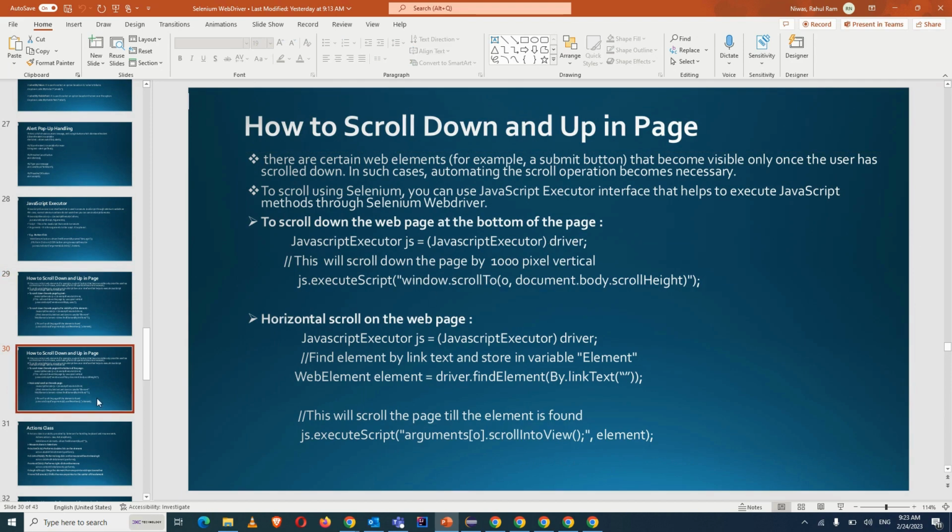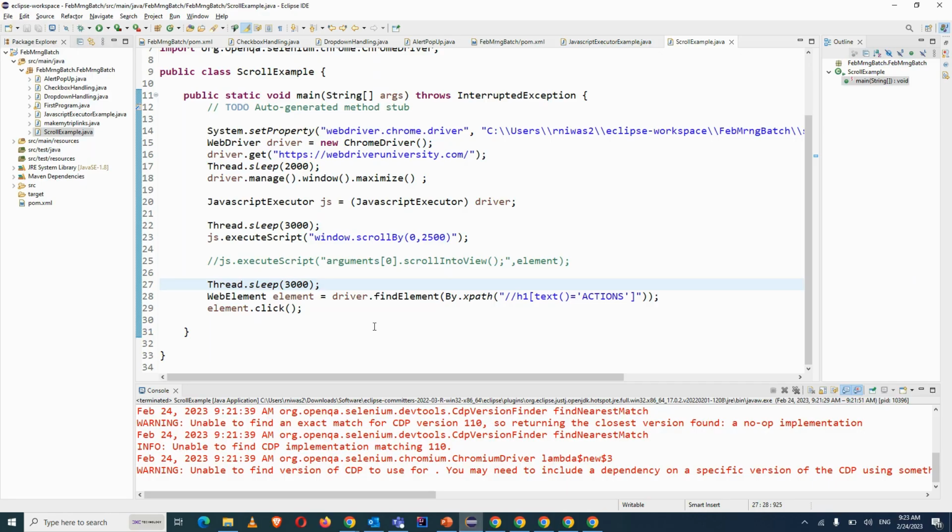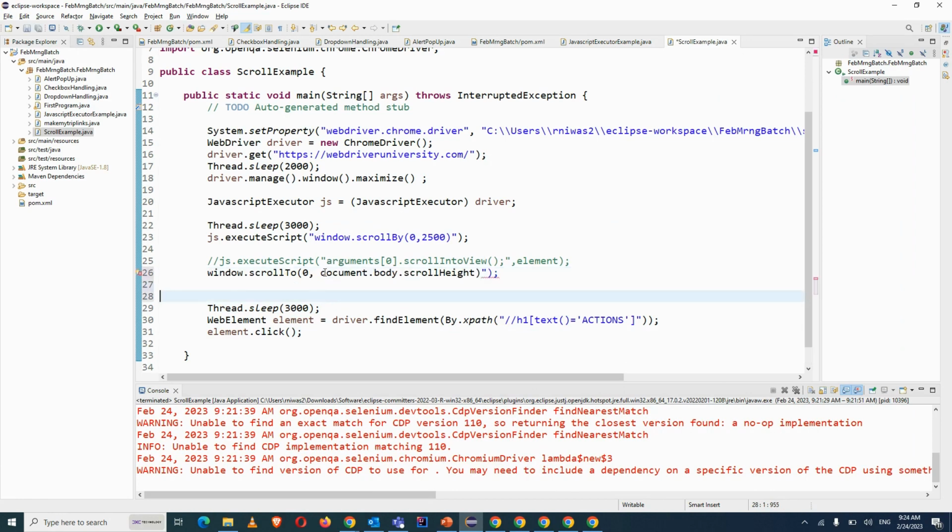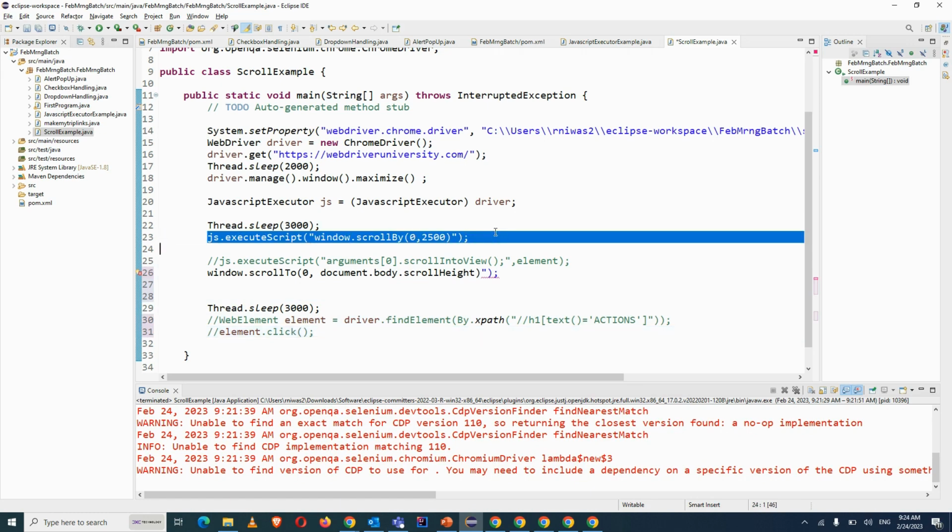There are some other ways also for scrolling down and up. If you want to scroll to the bottom of the page, this is the JavaScript query you can use. It will scroll down the page till the last. This time I will not click anything. I will copy this and comment the same line.